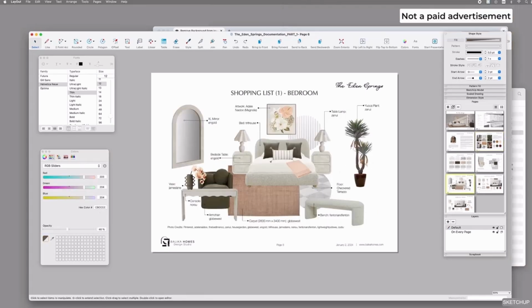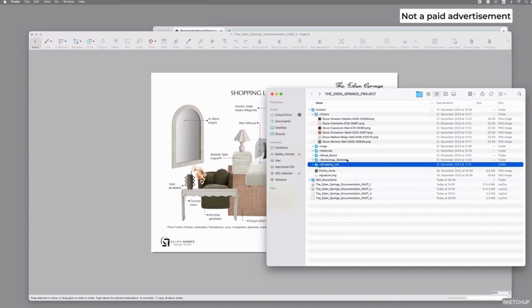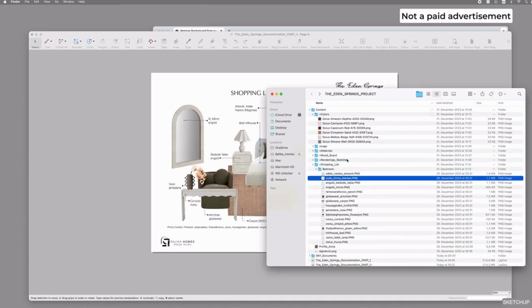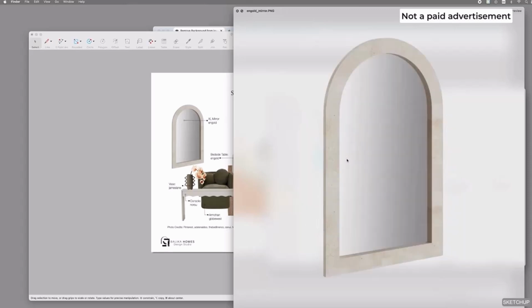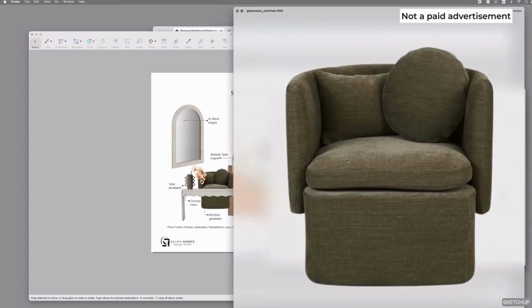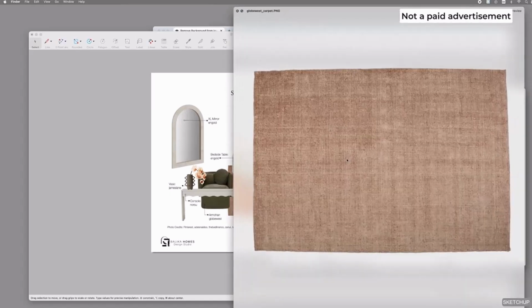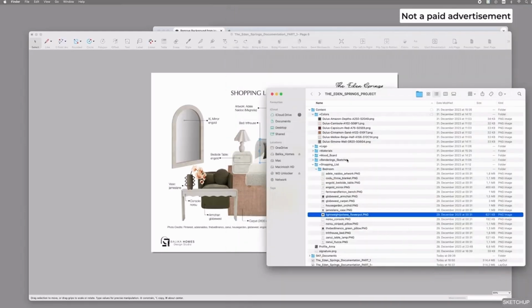Let me move to the shopping list. In order for those products to be placed behind or on top of each other, those are all PNG files with a transparent background. Usually, when you use the images from a store, you mostly get a JPEG, so they have automatically a white or certain background.